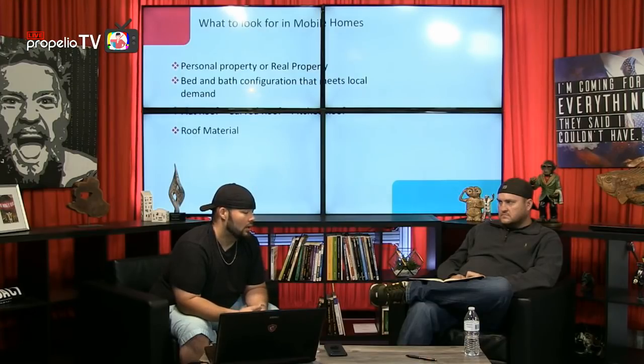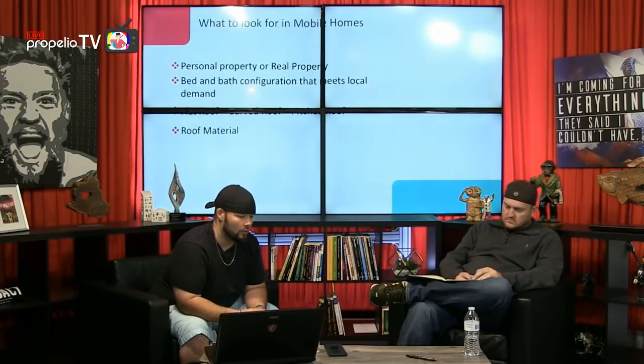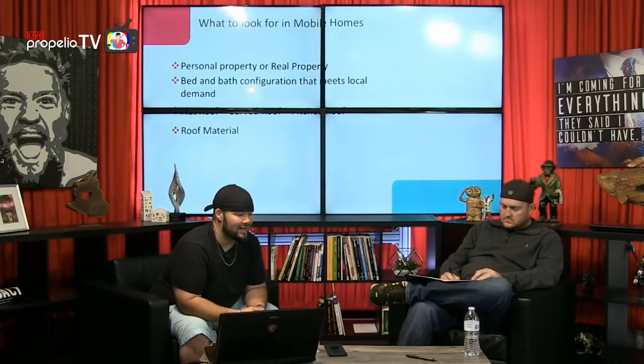Now, there are quite a few things that I'm just going to disclose right here, right now, that you need to be paying attention to when buying a composition roof. Part one is if you need to put a new roof on it, you cannot lay it over. You cannot put 2 layers of shingles on a mobile home roof. You can put 2 layers of shingles on a single family home per code. On a manufactured home, the roofs are not built for that kind of weight, and you cannot do it. Step two is if you have to replace decking on those things, the decking is not any better of a material than any of the rest of the house.